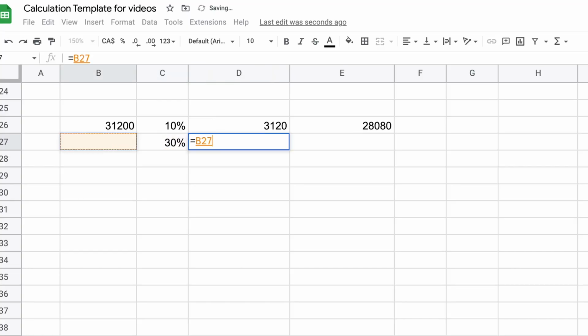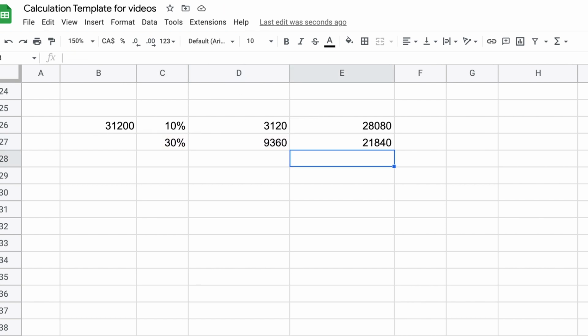And then you might say, whoa, this is a very big amount. And I know it is so challenging to come to Canada and study and make the finances work, etc. But if you are someone who is very, very determined and you are a hard worker, then go ahead and assume 30%. So let's assume 30%, and let's say that in your first full year of studying here, you can earn $9,360, and the remainder will be $21,840.